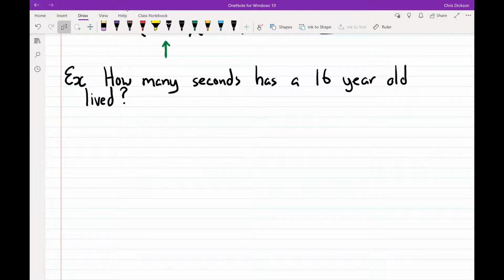The second condition is, I don't want you to mistake this as some kind of political, religious, or spiritual type of statement here. But I'm going to assume that when you're first born, that's when this question is referring to. I know people might have their own opinions on that, but let's say you're born and until you're 16 years old.